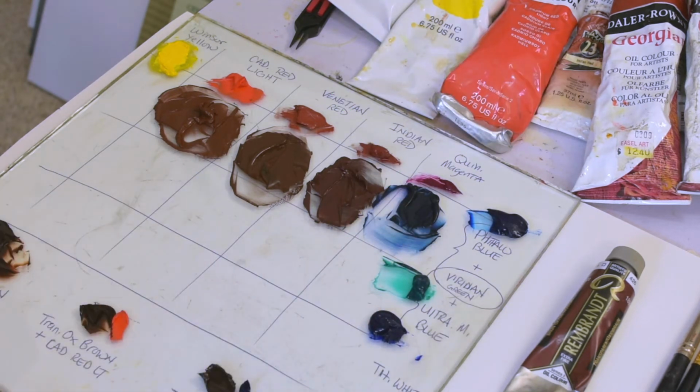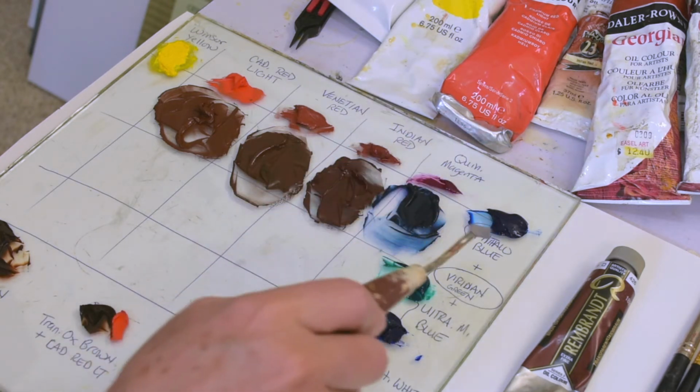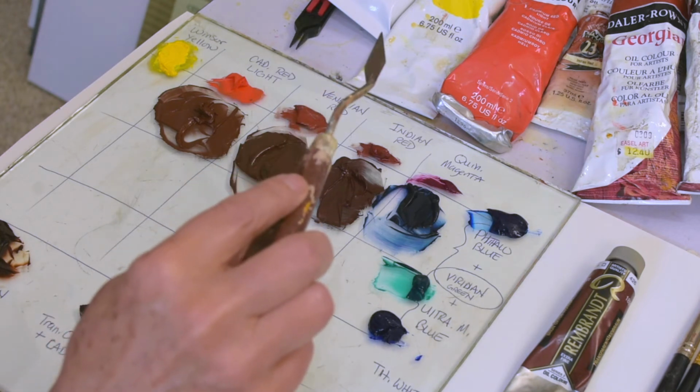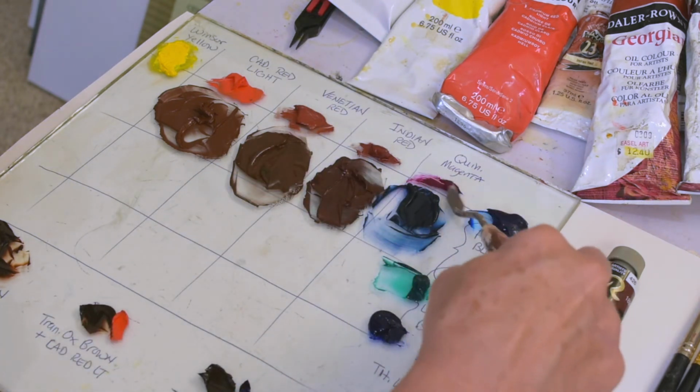There's probably, I would use that more likely to make a black, because I don't use black on my palette. So that quinacridone magenta with the phthalo and the green would make a nice, very dark valued color. So let's work backwards to mix it up.